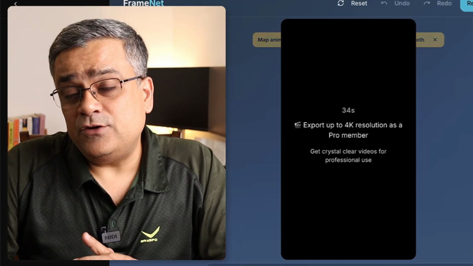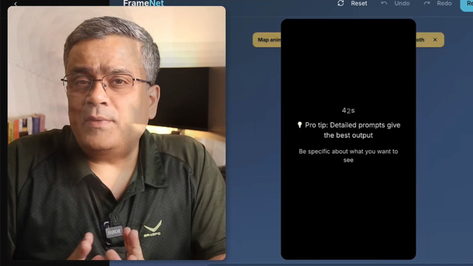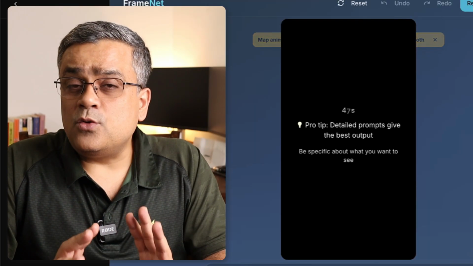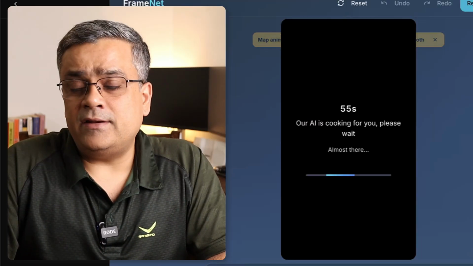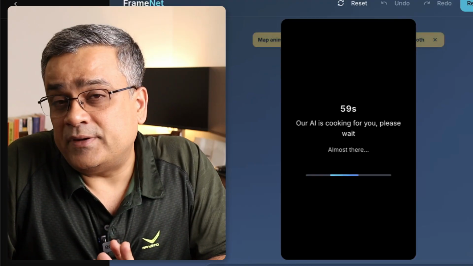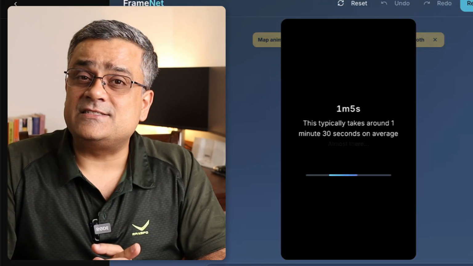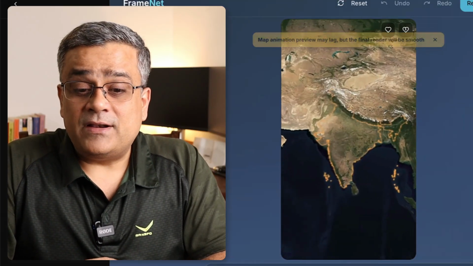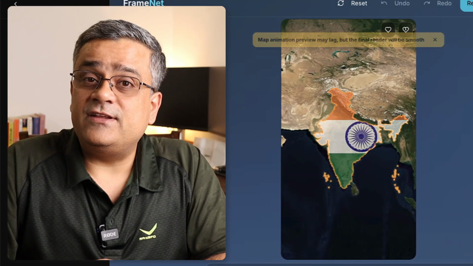Now, one thing we need to understand for the map render is that normally it takes 6 to 7 minutes to generate because it requires a good amount of processing in the backend. And in case you are generating a flat type of map, it will take 3 to 4 minutes. So that's the standard. In case it's taking more time, then it's a normal thing, so no need to worry about that. But this time it created very, very quickly.